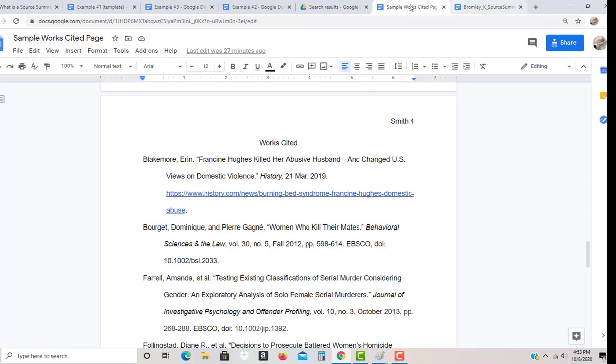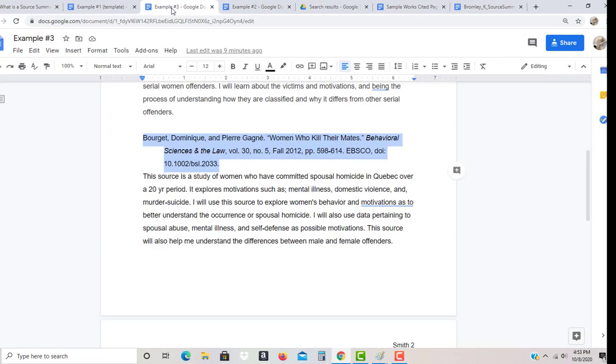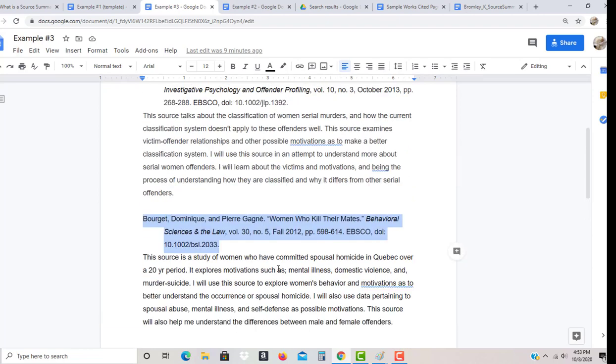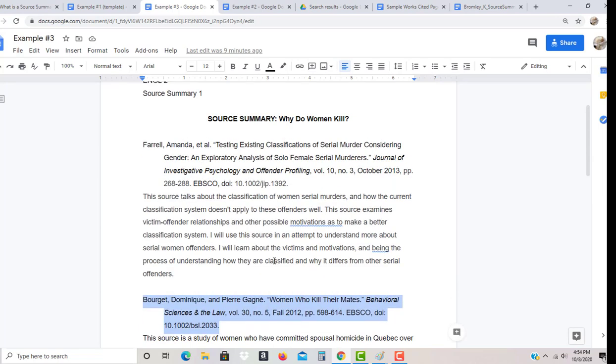But notice how what I'm doing here is prepping you with your source summary to have everything ready for you when you do your research paper. If you do not use the source, do not put it in your paper. I will literally look for this source in your paper. And if it's not in there, I cannot give you credit. I will also look in your paper for your source. And if you don't cite your source at the end, I cannot give you credit. Okay, so that's a huge thing to look for when we're doing works cited page and source summary.